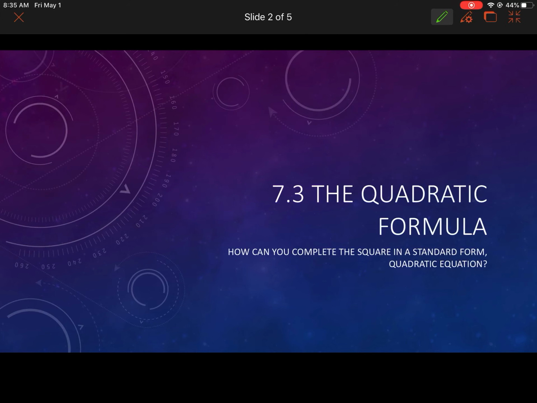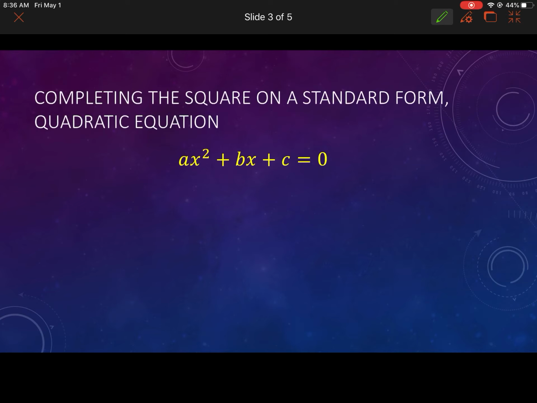So the quadratic formula, some of you are going to find it very useful because you like formulas and you're comfortable with them. You've been using them a lot in science class. And some people are going to prefer completing the square because you like the methodology, the steps as you go. All right, so let's look at this equation that's in standard form. So notice that everything is set equal to 0, and I have an a, b, and a c value on the left.